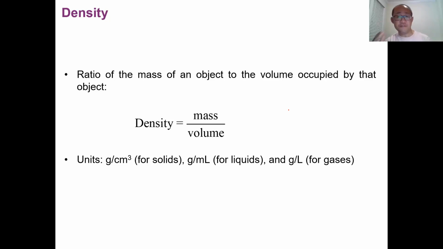And because density is a division between mass over volume, the unit of density will reflect that. Mass, we know the unit is what? Gram. Volume, the unit is what? Liter, milliliter, or centimeter cubed, depending on what we're talking about. So these are the units for densities. If we're talking about solid, the density unit will be grams per centimeter cubed, because the volume for solid is centimeter cubed. If we're talking about liquid, the density will be grams per milliliter. If we're talking about a gas, because gas normally comes with bigger volume, we use liter for gas. So the density for gas will be grams per what? Per liter. So you can see the unit reflects the definition of density.